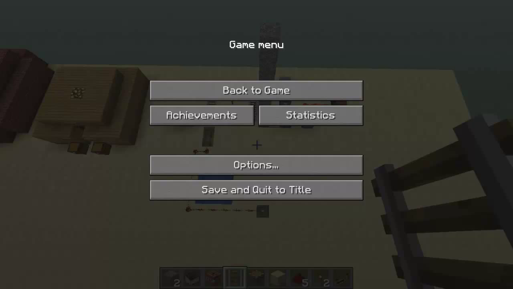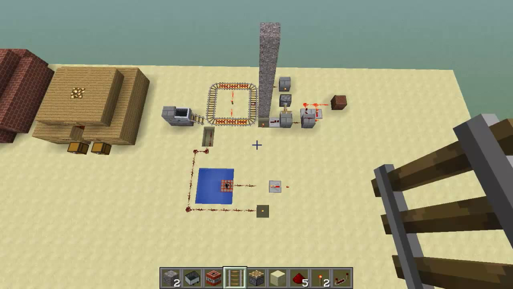As a little warning to you all, today's tutorial is a bit more complicated. As you might be able to see behind the menu here, it is making use of redstone. Yes, it is, and it's got a few various mechanics to it.